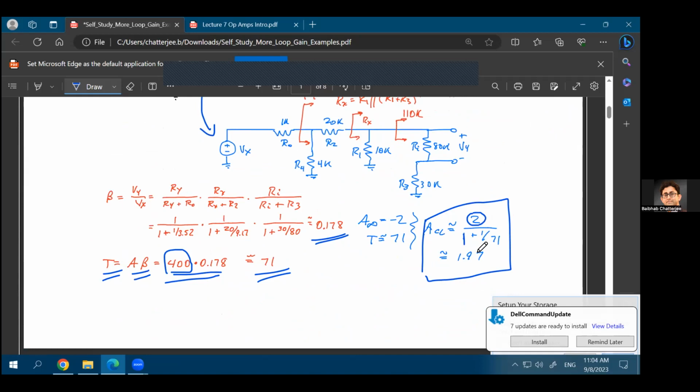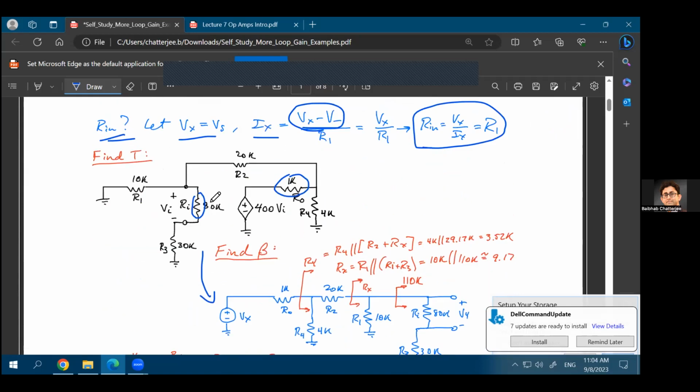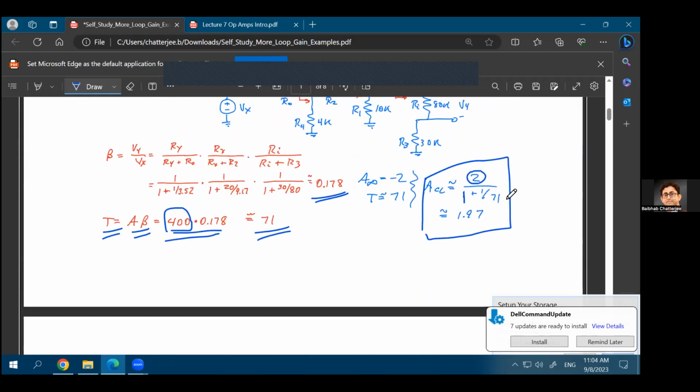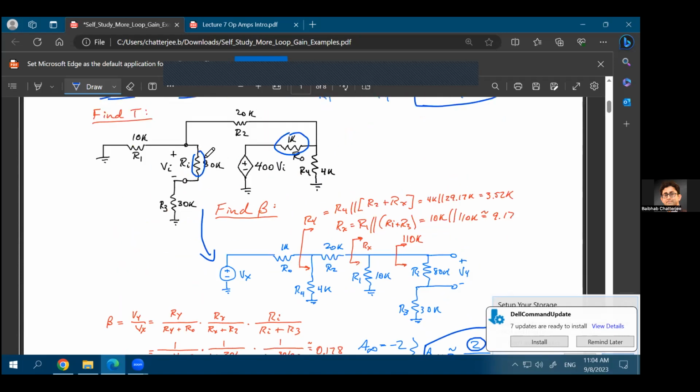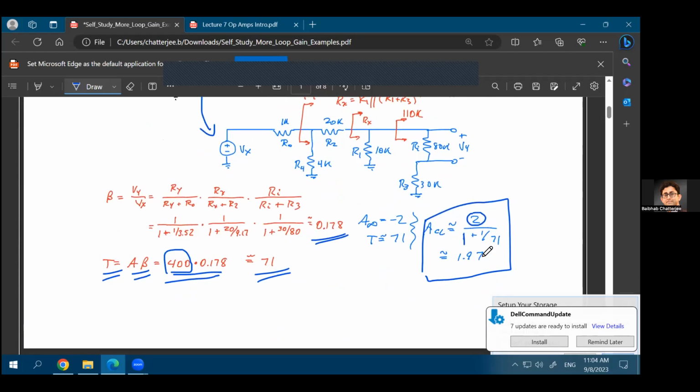But that's just because in this case, the input resistance was reasonably high as compared to all other resistances, and the output resistance was reasonably low as compared to all other resistances in the output node. If that condition is not satisfied, let's say this output resistance is 10 kilo ohm instead of 1 kilo ohm, then you'll see a larger difference here. You'll see a larger amount of degradation in the overall gain because of the non-idealities of the op amp. It's only because your input impedance was reasonably high and output impedance was reasonably low that you do not get a lot of effect of the input and output impedances.